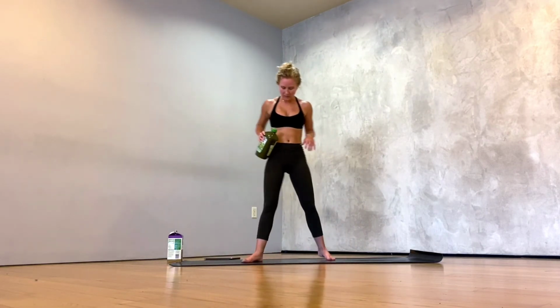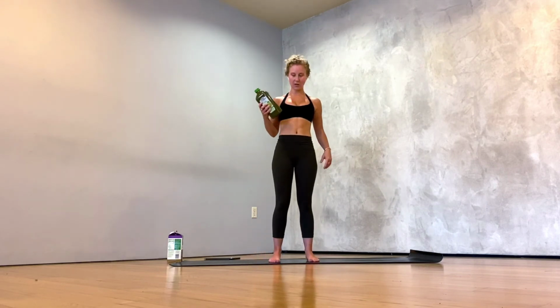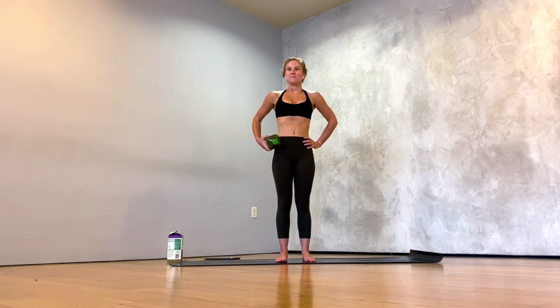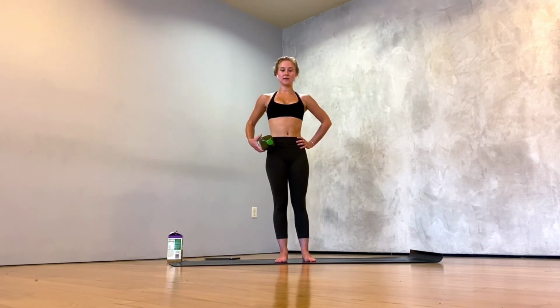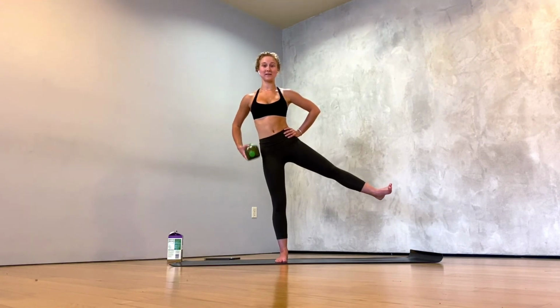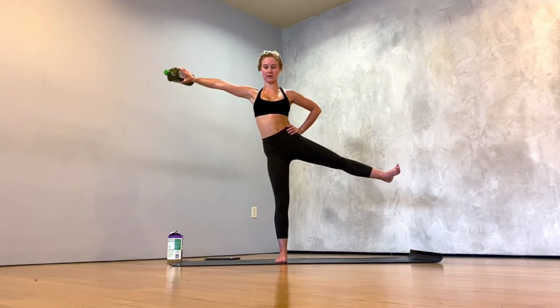And then step your left foot out to the back of the mat so you're turned wide. You'll take the feet about hip width apart. Bring your left hand onto the hip and your weight into your right hand. Take a big breath in through the nose. On your exhale, transfer the weight into the right foot. Your left leg will lift to the height of your left hip or thereabouts if you can get it there, and the right arm reaches out to the right.